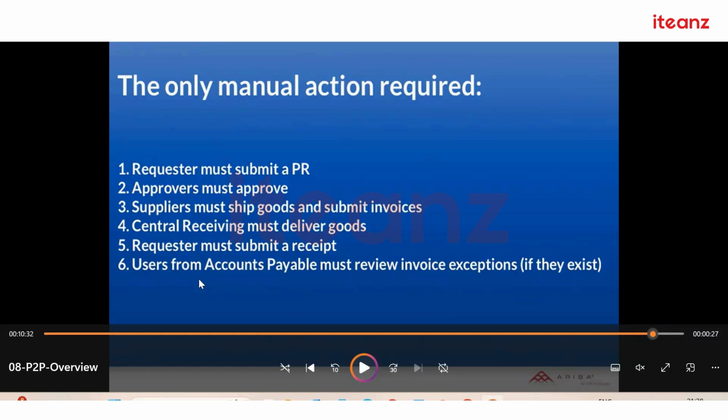How will Ariba know the payment was done? That is by using the two-way interface from CIG. Once the IR is submitted, we will send the invoice to the backend. Once the invoice is successfully processed, we will receive the IR document, the invoice reconciliation document, from the backend. We will open that invoice reconciliation document in Ariba, approve it, and once it is approved, we will send that document to the backend team.